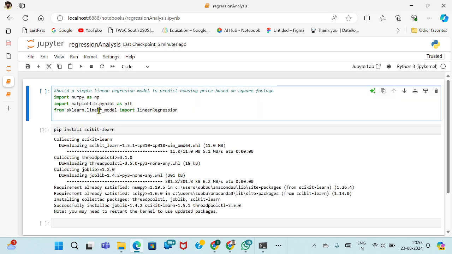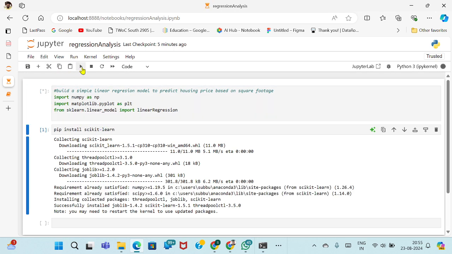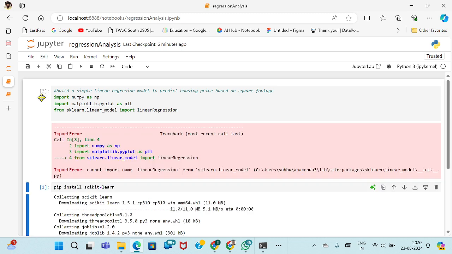After that I can run these libraries. You can see here the star, it shows successfully executed. Then we can see here: cannot import the name LinearRegression model.